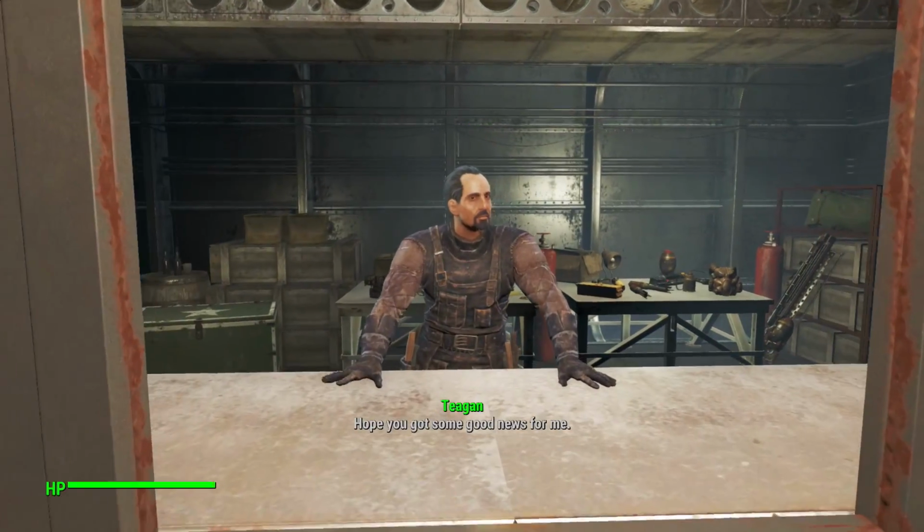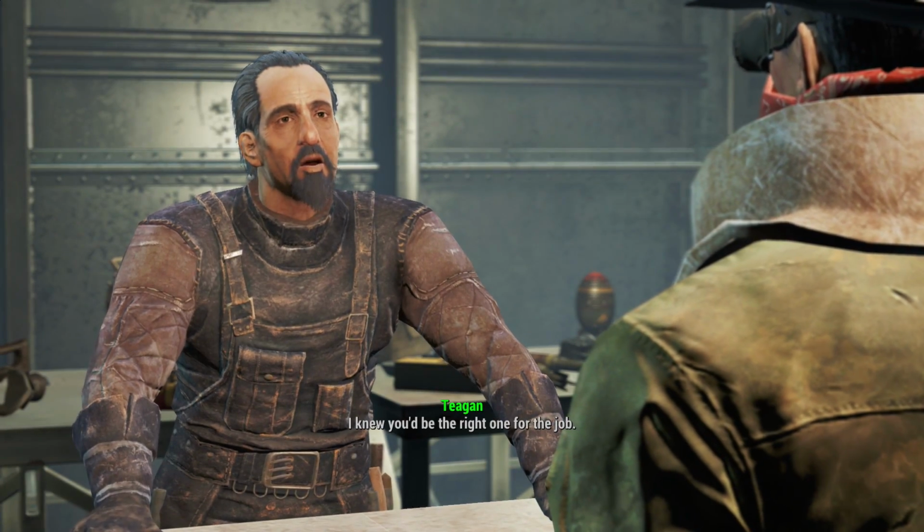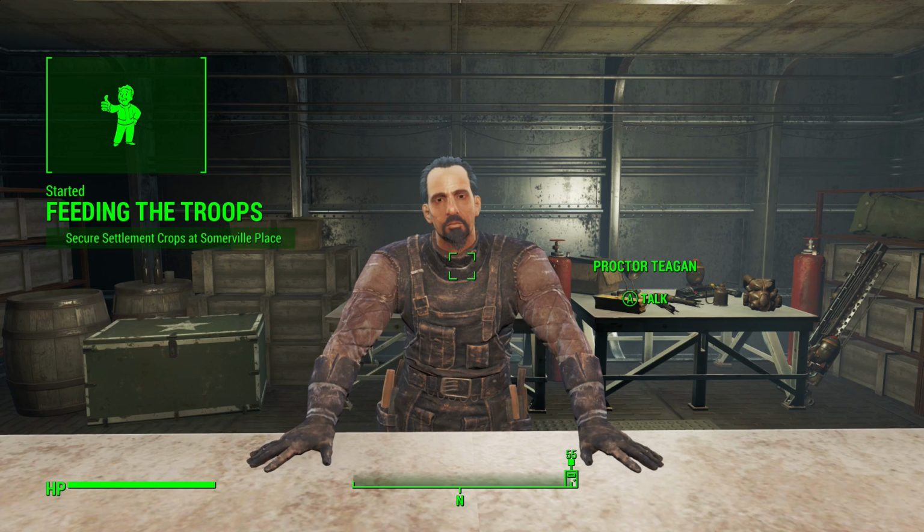And Proctor Tegan, I got a farm on board for you. Yes, sir. The crops will be available when harvested. I knew you'd be the right one for the job. As promised, here are your caps as payment. Feeding the troops.